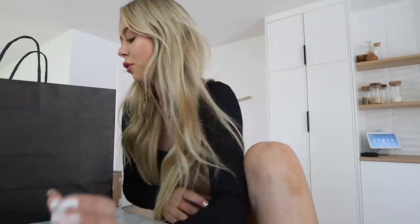Then the perfume that I got is kind of basic, I think. I'm pretty sure I've been sent this perfume before. I just never appreciated it. And it's a very popular one and all that. I got this because a girl had it. I forgot my perfume when I went to Miami, and this girl had this perfume and I used it, and I thought she just smelt so good, and it's very good for nighttime. I just like it. It's the YSL Black Opium. I just got the little one to see if I really like it, but I'm quite a fan of it.